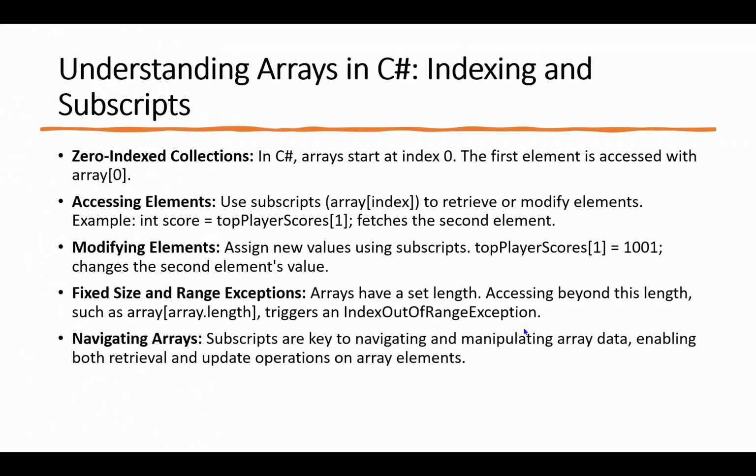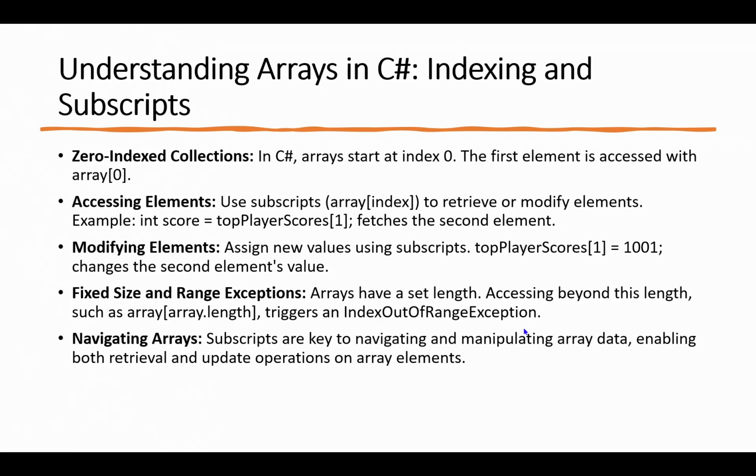So, what is array indexing? Imagine you have a huge apartment building, and each apartment has a number. In the programming world, these apartments start counting from 0, not 1. This is what we call zero indexed. So the first apartment is apartment 0, and the next is apartment 1, and so on.